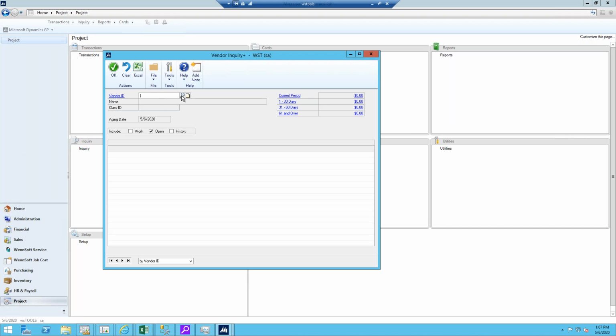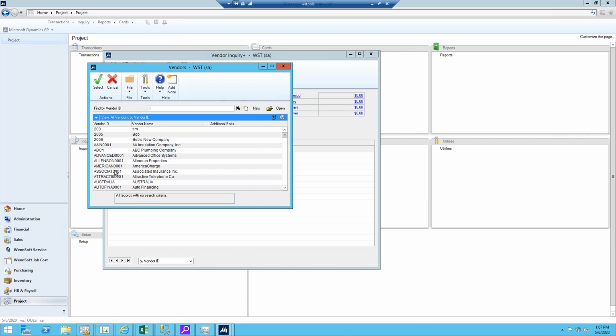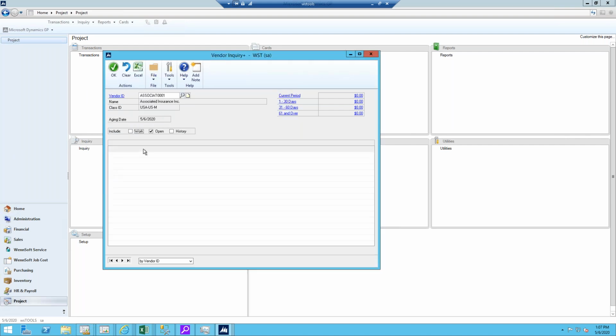I have all of their information right at my fingertips. Okay, now let's take a look and see what we got for vendors. On our vendors, usually we've got a few items because you know how it is with my sample data, but you can see how the windows work in the same exact way. And notice here, I didn't show you this on the customer card, but I've got a work button and I've got a history button.